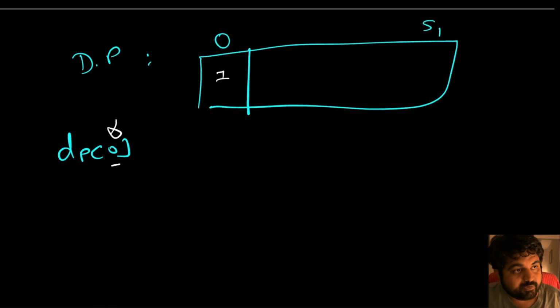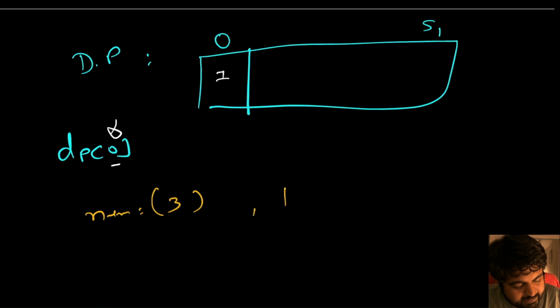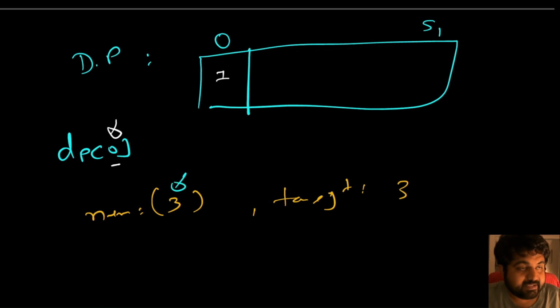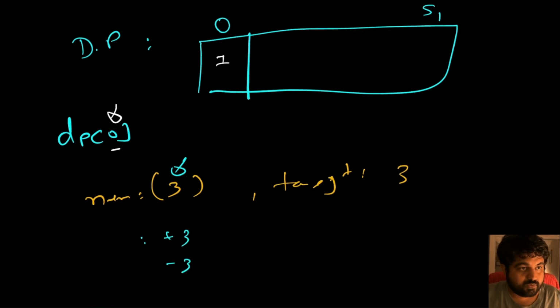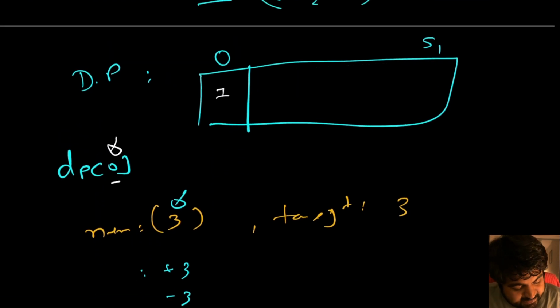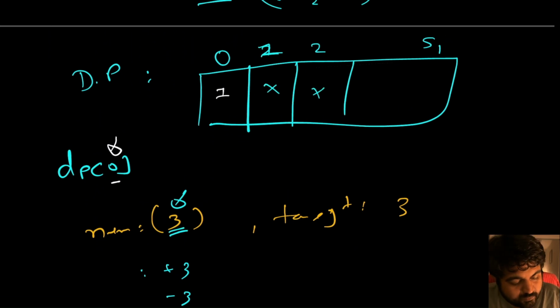Now let's say, for an example, I'm giving a scenario. Let's say that the given number only contains value 3, and the target we are given is also 3, right? Now we know for a fact that if this number is 3, then we can make plus 3, and we can also make minus 3, because we can use two signs, plus and minus. So in that case, does it make sense for us to check how many different ways we can generate value 1 and 2? No, of course not. We cannot generate value 1 or 2 using this value 3. We can only generate value 3 and above. So we are always going to be considering this value 3.